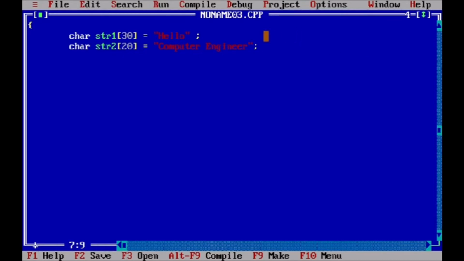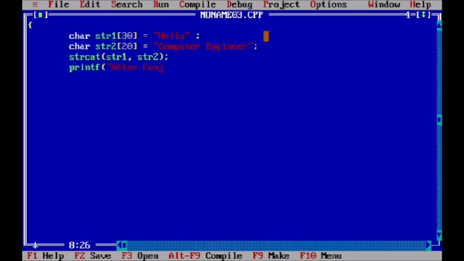For that there is a built-in function, strcat. We write str1, comma, str2. Both strings will be concatenated, and now we print the output.